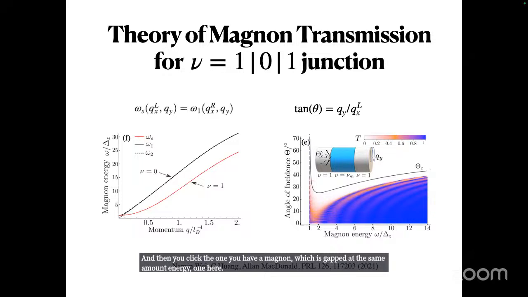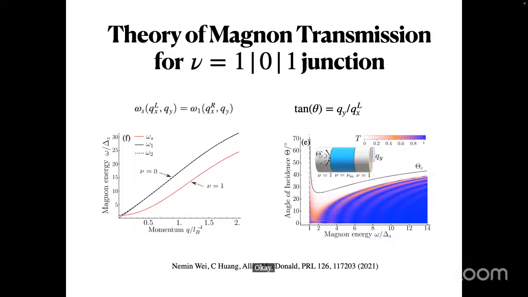Now, if you want to see what the transmission amplitude is, you can use conservation laws that we learned in school, right? First, you want the energy to be conserved. So omega s, which is the spin wave, must be equal to, let's say, omega 1, this branch. And Qy must also be conserved because you are scattering on a cylinder in the Landau gauge. But in order to satisfy these two conditions, you cannot always solve the condition, and at some point you get perfect reflection.